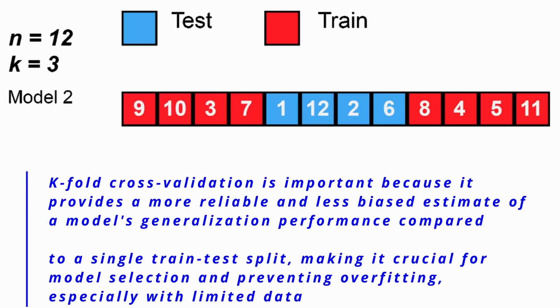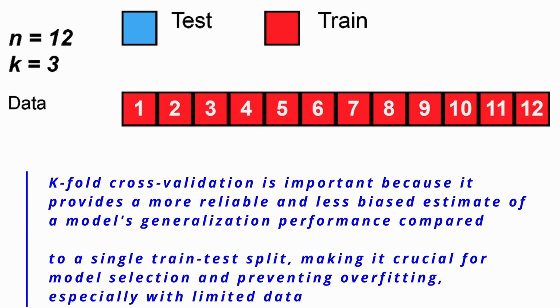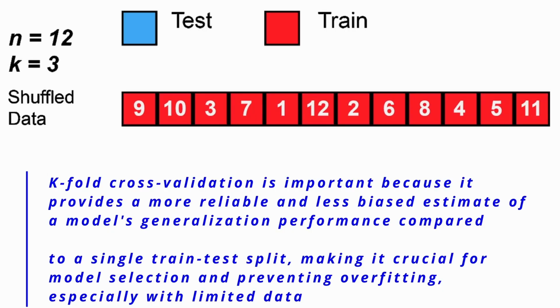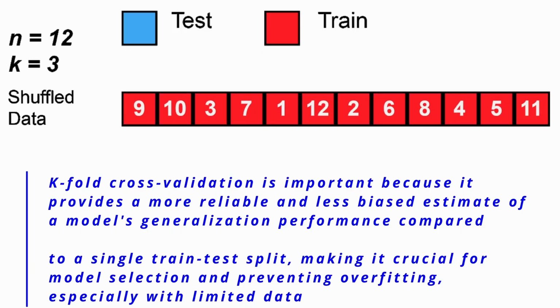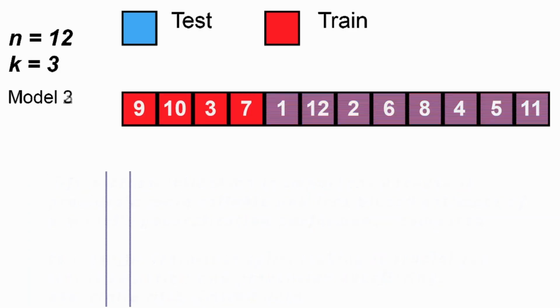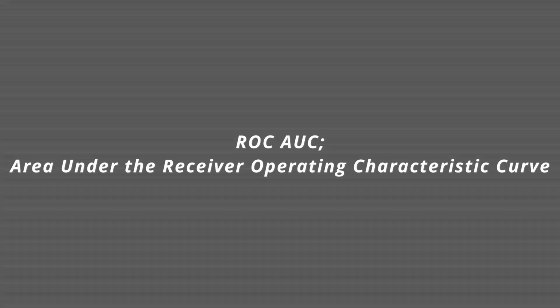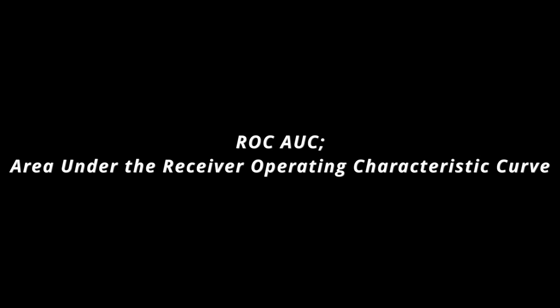Exactly. It gives you a much more stable, reliable estimate of how your model will likely perform on unseen data. Less chance of being fooled by a single split. Makes sense. Which leads to the imbalanced data trap. Things like fraud detection, where the event you're looking for is rare. Why can standard metrics like ROC AUC be misleading there?